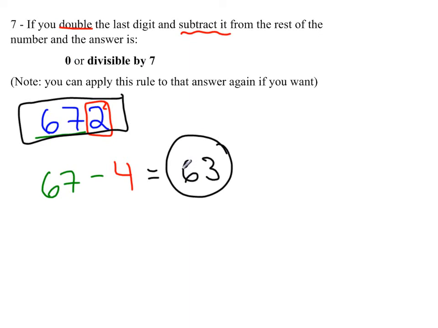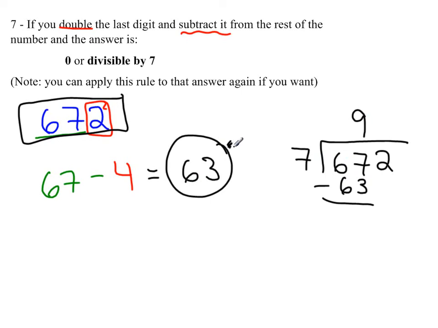Now that is really complicated, and I'm already making you think about all the other rules. It's almost easier to just go back to the original definition of what divisible means. It means you have no remainder. So just do the long division. Well, 7 times 9 is the closest we'll get with 63. 7 minus 3 is 4, bring down the 2. And 7 times 6 is exactly 42. And there's no remainder.